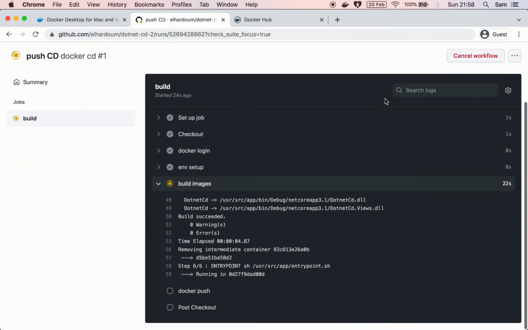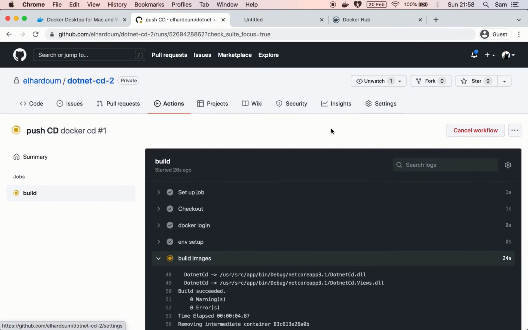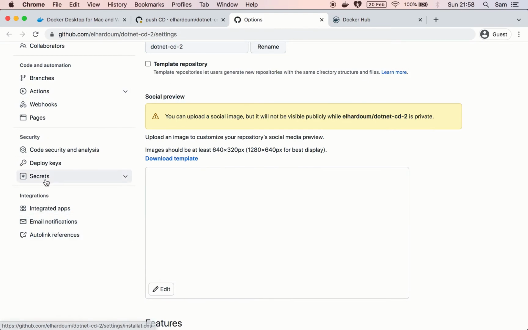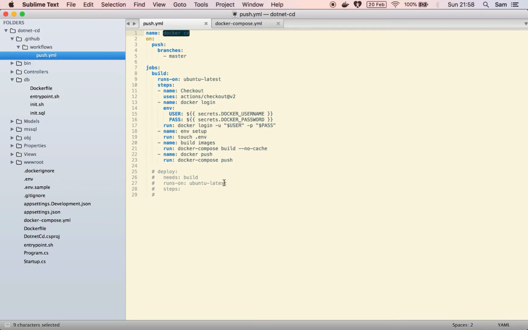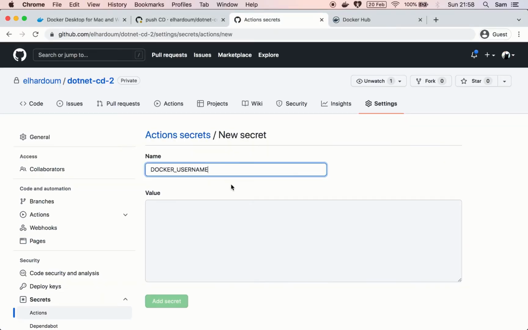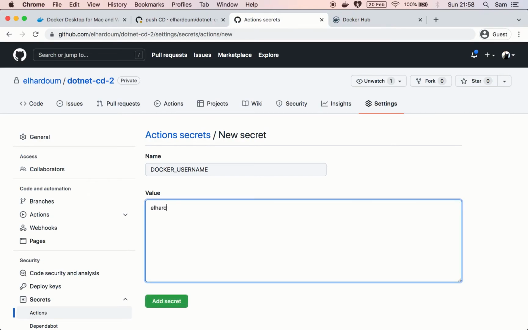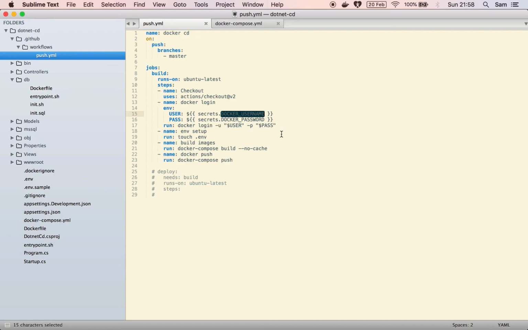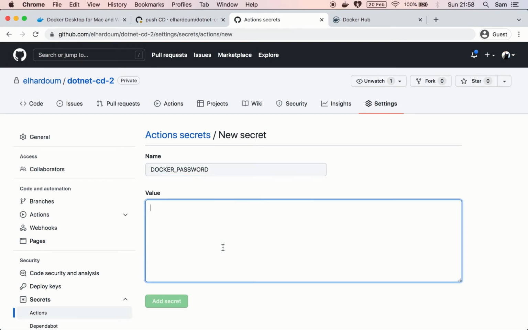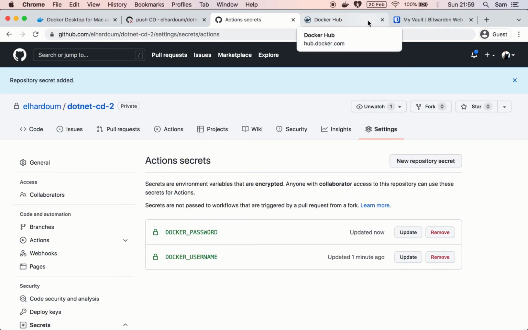Actually, I just forgot we didn't set up the secrets, so we'll have to rerun this one. You have to go to settings and then secrets for the actions, and whatever secrets we passed here, we have to make sure we define them. So for me, it's this one. For the password, I'm going to have to check my password manager. So I just set up these secrets.